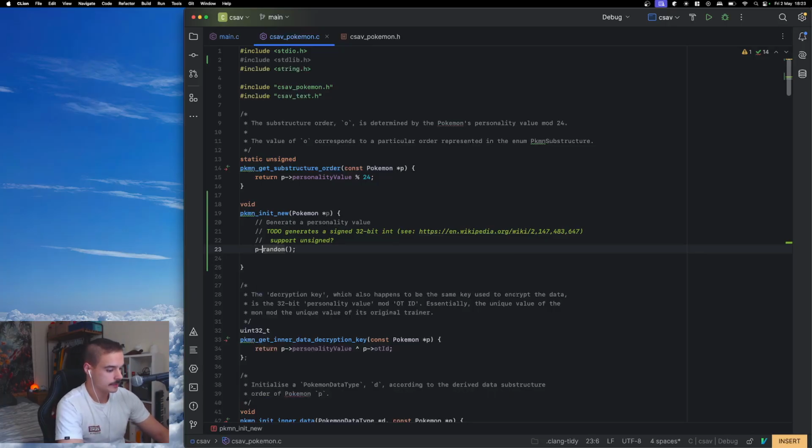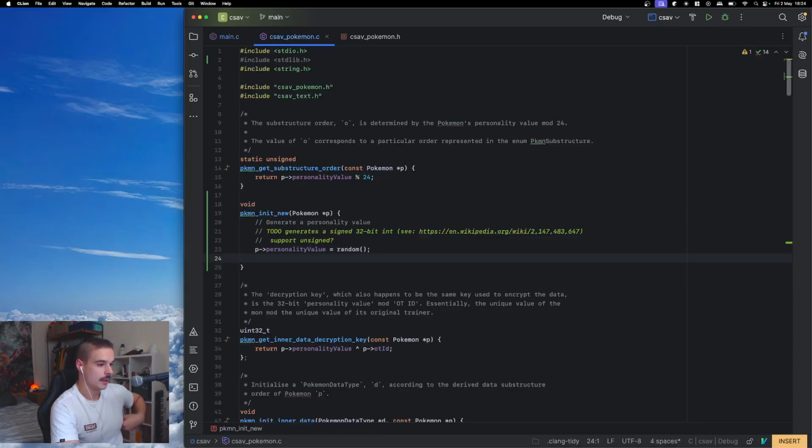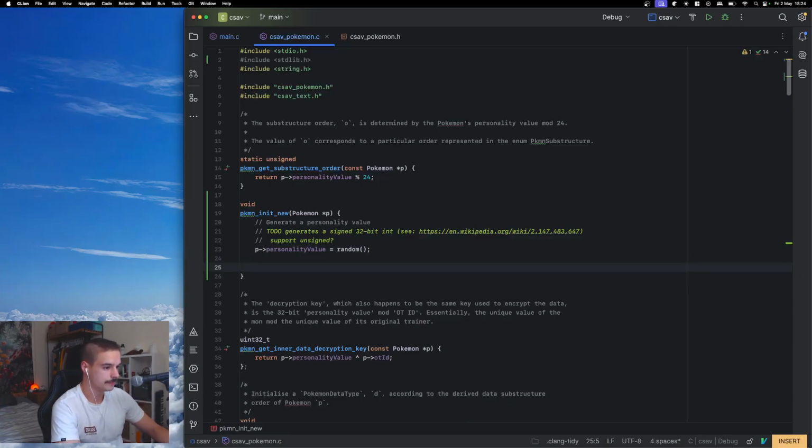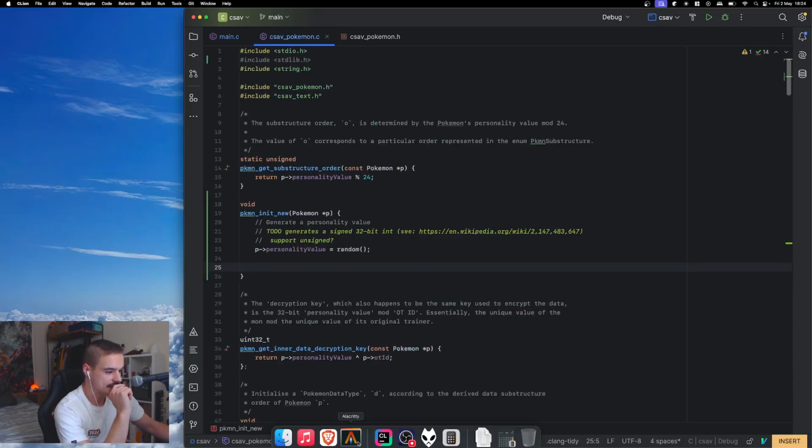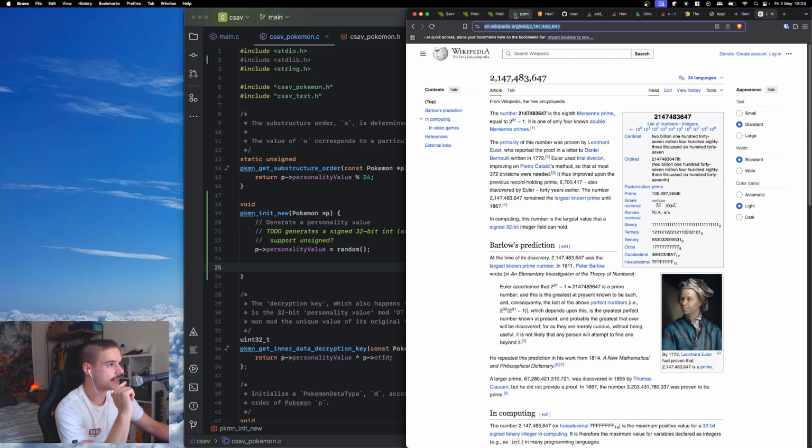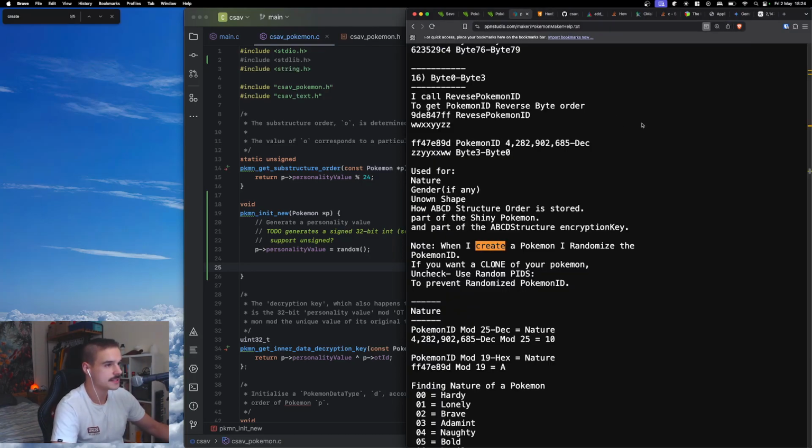So the Pokemon's personality value will be random. Cool. Great. So I guess it can just be a random number. I don't know if there's any constraints to this kind of thing.